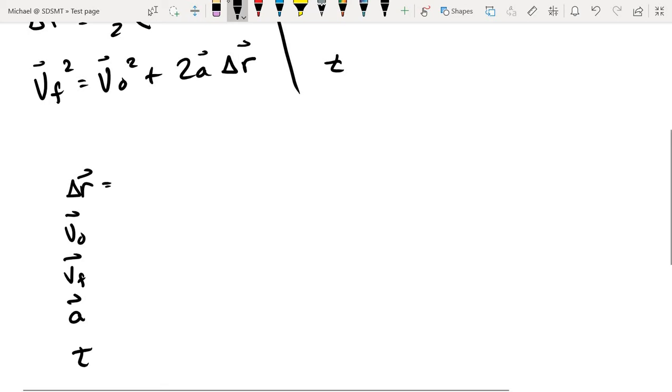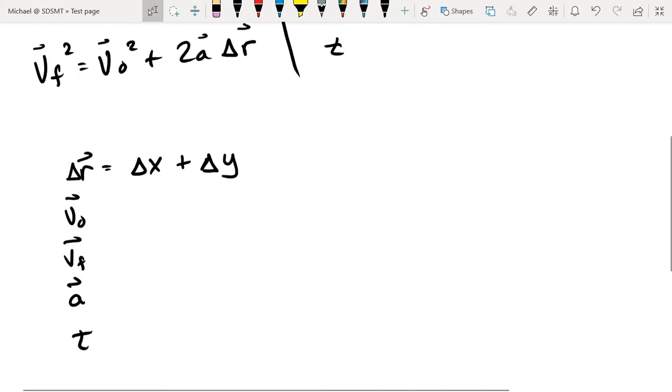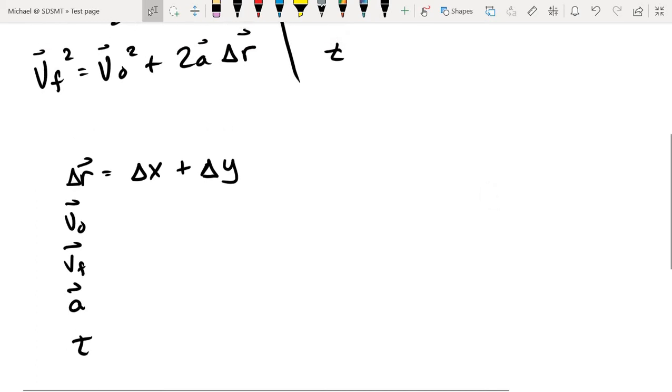Now, our displacement vector delta r as a two-dimensional vector would have components in the x and y direction. There would be a displacement along the x-axis paired with a displacement in the y-axis. We could then combine those components using the Pythagorean theorem to get the magnitude of delta r, and then we could use those same two components to find the angle in the xy plane that our displacement vector needs to point.